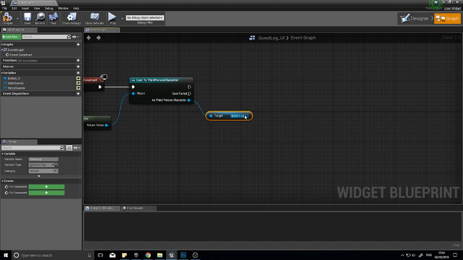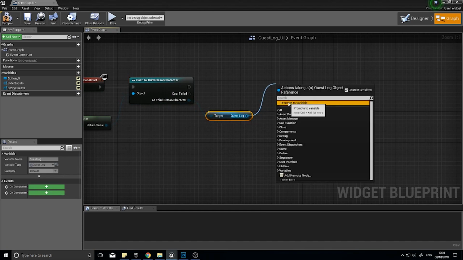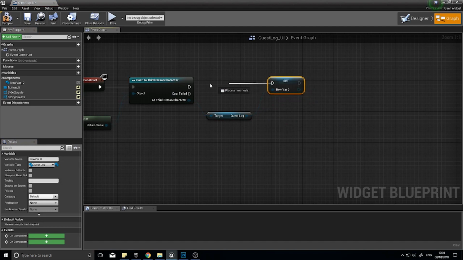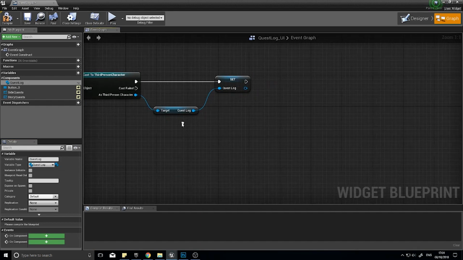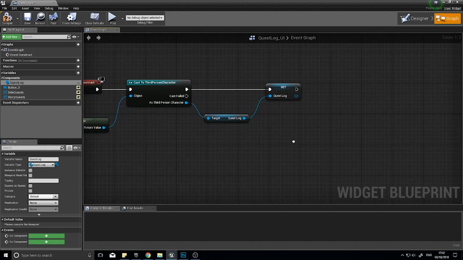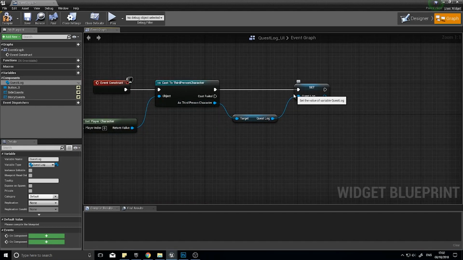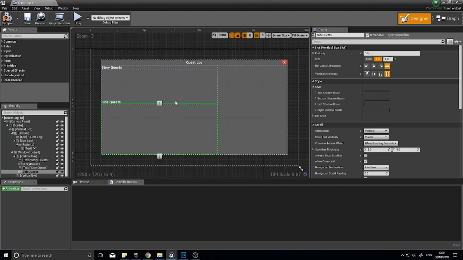Now it's advised that from here, we can now promote this to a variable. This makes it a lot easier later on when we want to reference that quest log. So if we're doing all this again, we can just use this reference. So I'm going to name my variable quest log. Like so. As you can see, it appears in the variable list, so I can drag it out whenever I like. So now we have the quest log data. The next job is to get the list of quests from the quest log and display them in this field.